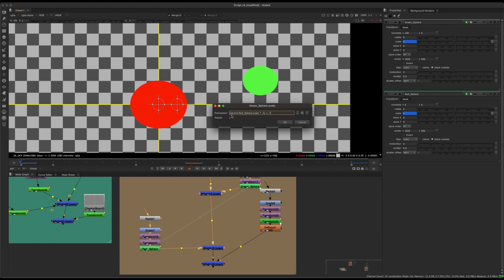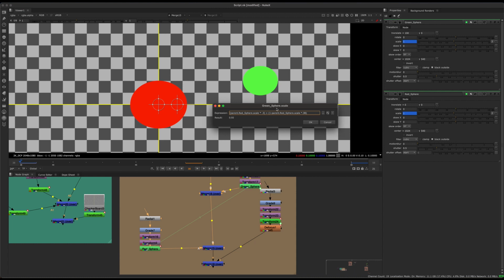So if we take this expression and put something in parentheses, we want to get this number to equal 0.7. So if we take the animation and subtract it from 1, so 1 minus the scale, essentially what we can do is times 0.3.